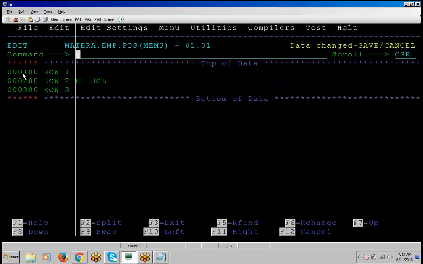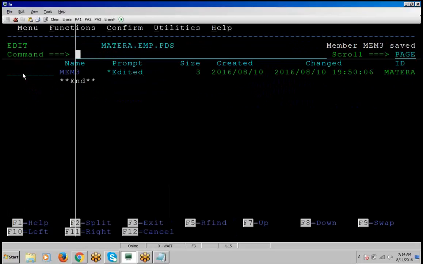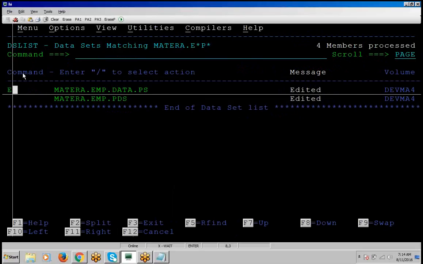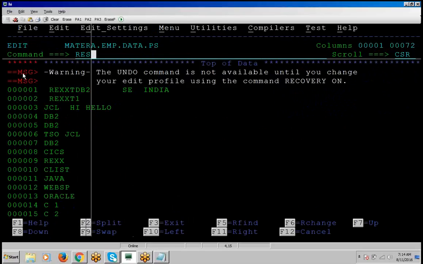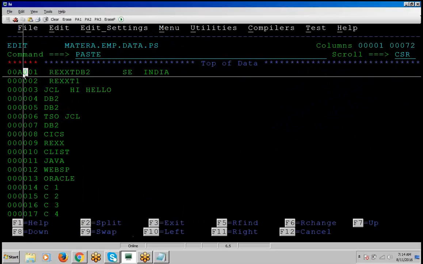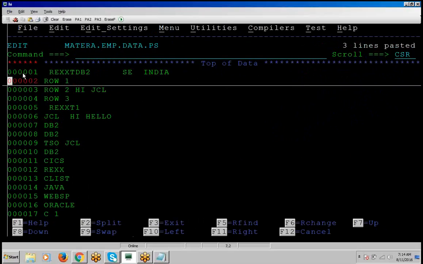Now you want to paste in the PS file. Press F3, auto save on. Press F3. Now I am going to the PS file, opening it in edit. Now paste, after which row do you want to paste it? Paste A.